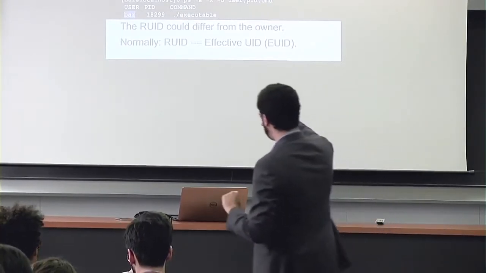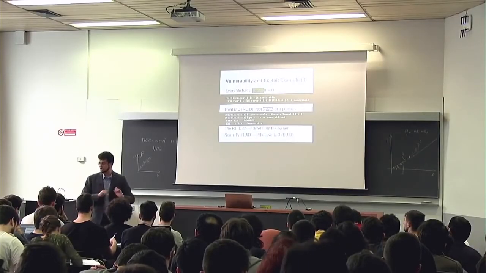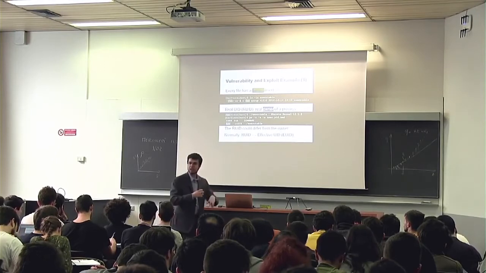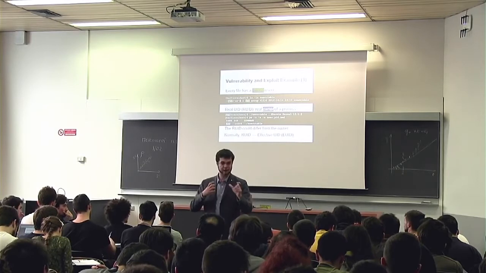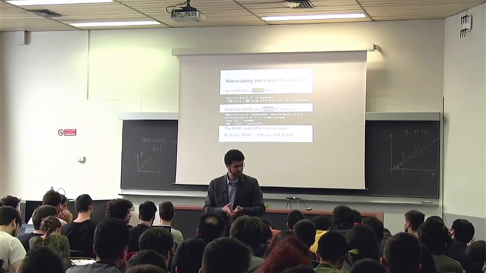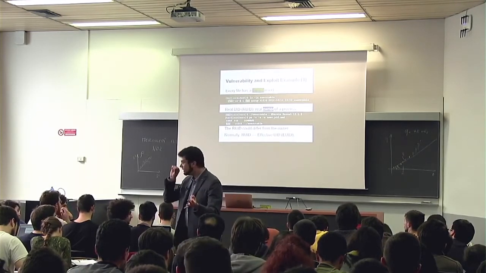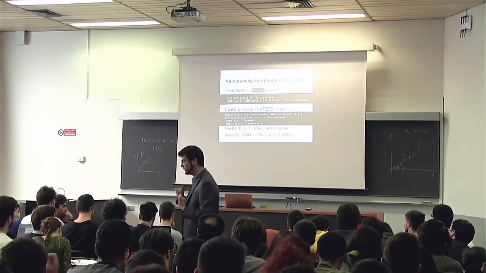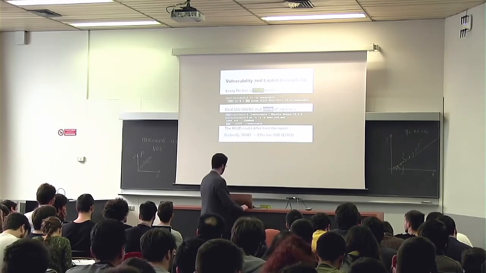So normally, the real user ID, the user ID of who launched the program, is the same as the so-called effective user ID, the user ID that is used to check the privileges. But in some specific cases, you may want a program to have an effective user ID, different, higher in privileges, than the privileges of the user running it. Basically, you want to give a user that is not root the ability to do some specific thing that only root can do. How is this done on Linux-like systems?